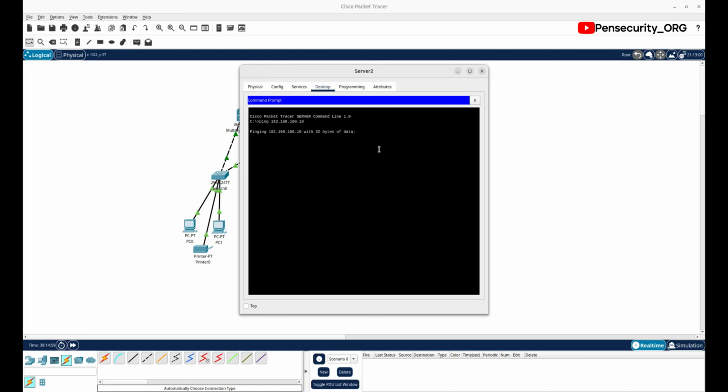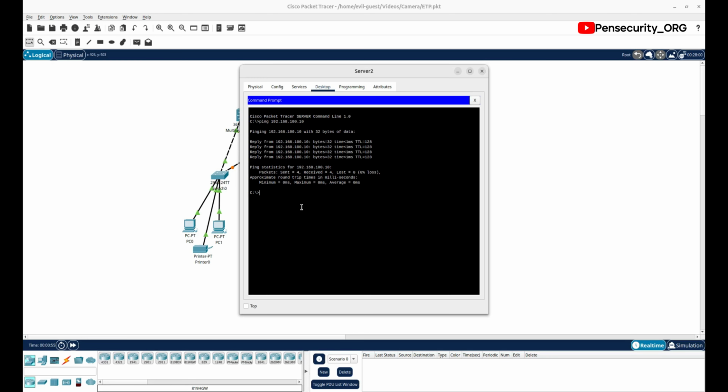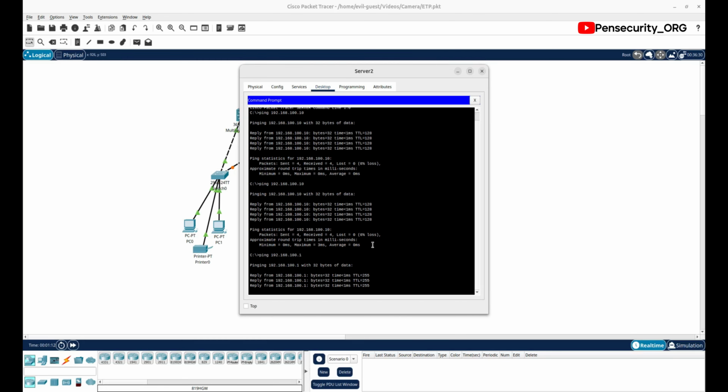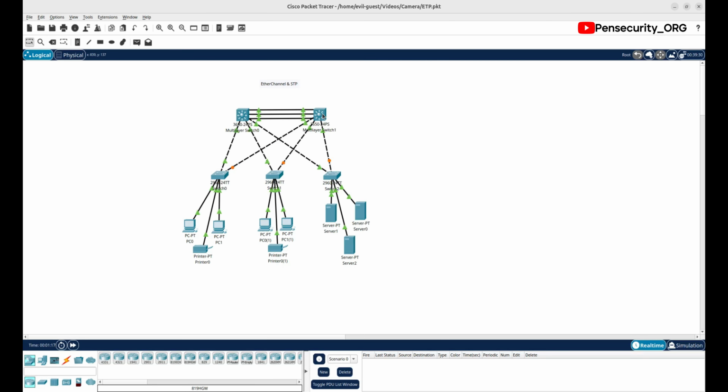We can't communicate with our server, inside server, not even outside server. So after I restarted my packet tracer, it started working. So I think it's just some issue with packet tracer. You know, the packet tracer itself is a JavaScript program, so sometimes you have issues. So let's try to ping our gateway. That's where we know if we have any problem. Okay, we can communicate with our gateway.